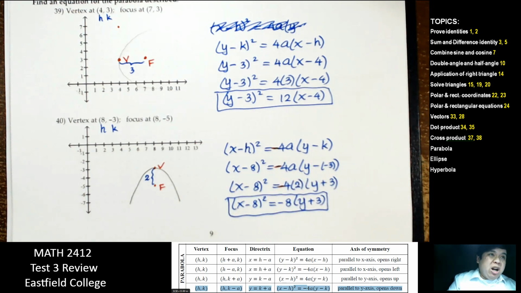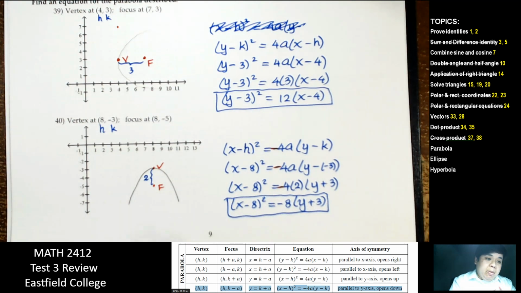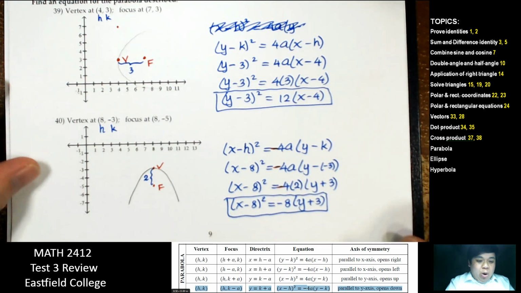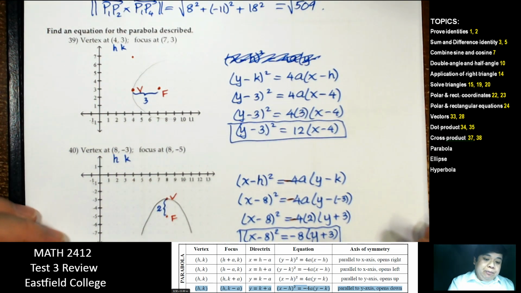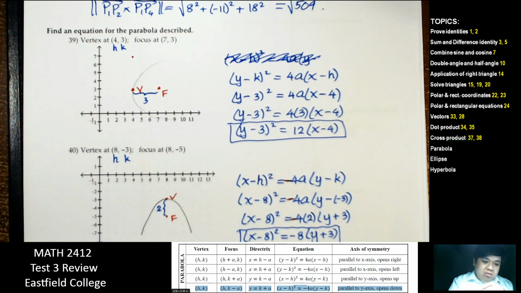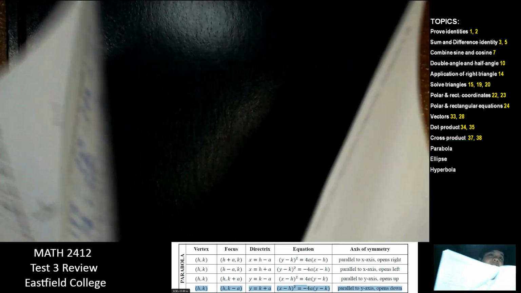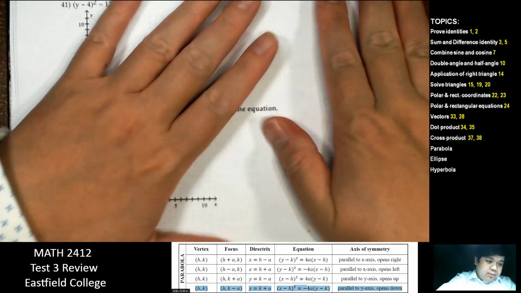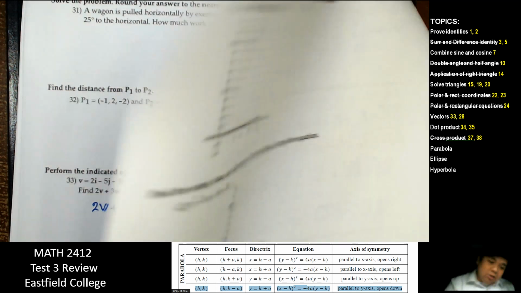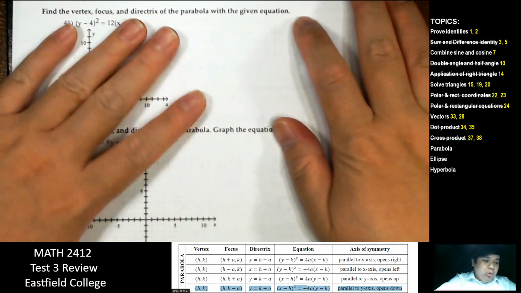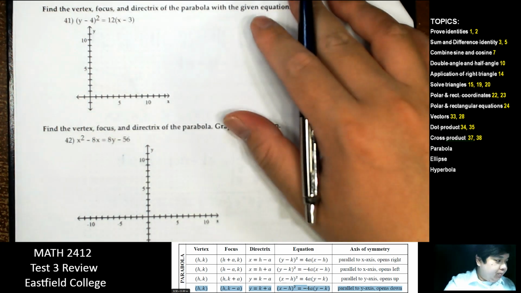Right. So I have to kind of sketch the graph and see where the parabola opens up. I mean, where's the direction of the parabola or opening, and then we can determine if it is positive or negative. Right. Next we will find the vertex, the focus, the directrix, and then try to graph the parabola.